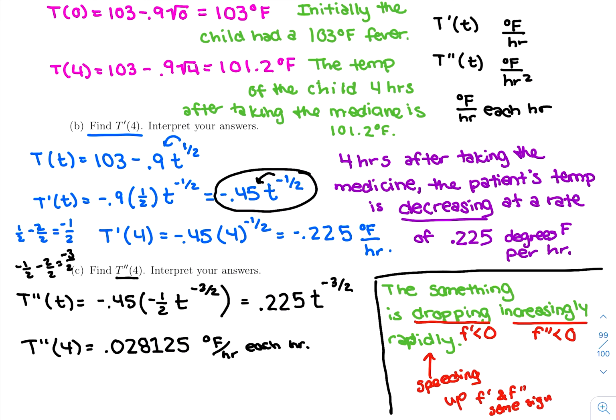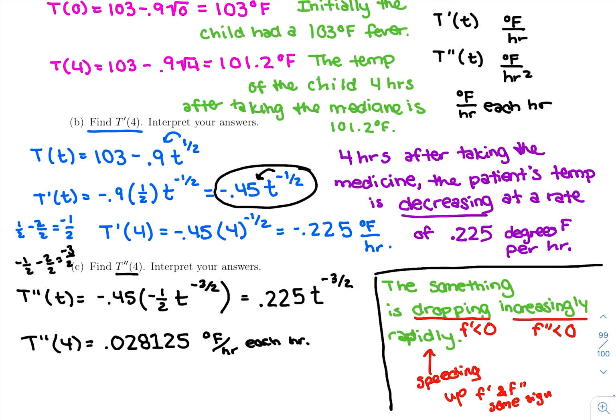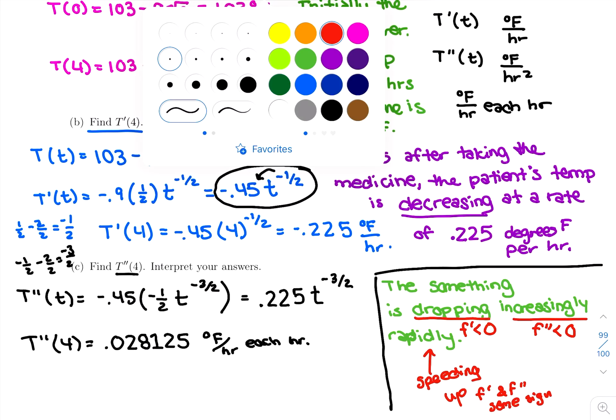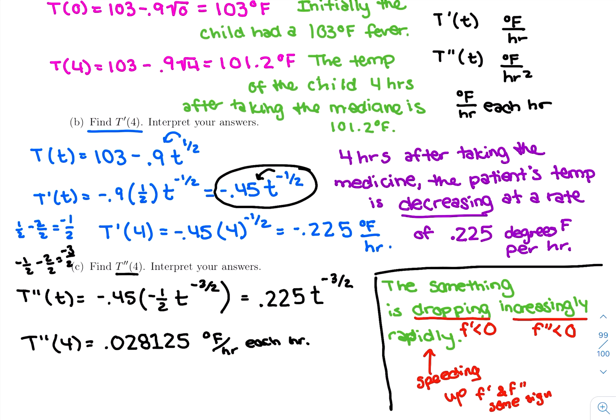But just kind of a side note, we want to think back to what we originally learned. In order for it to be increasingly rapid, they would have to have the same sign. If it said decreasingly slow or something like that, that means it was slowing down, so they must have had different signs. But if it's speeding up, they have the same sign, even if the wording kind of sounds weird because it's dropping. And it says increasingly, so that might make you think positive, but that means they have the same sign. Just a lot to digest. So let's think about that when we interpret this one.